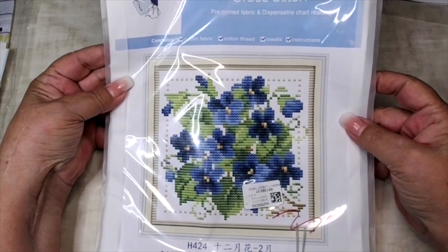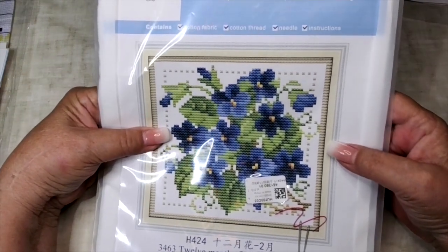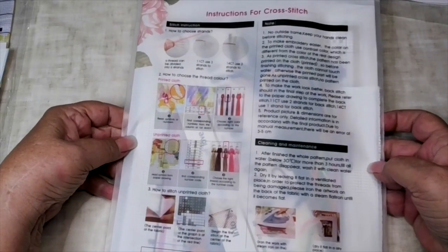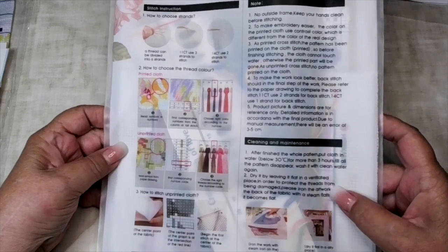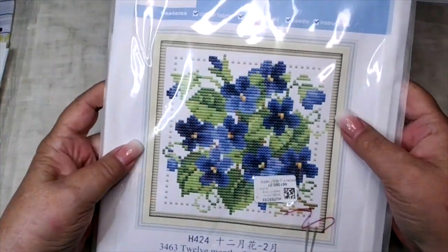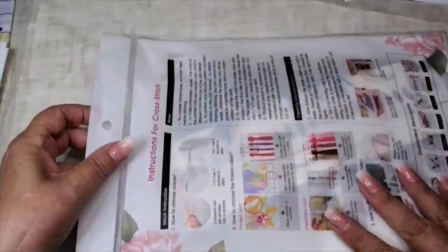Now the next thing I got was just a real simple, looks like it's a Joy Sunday cross stitch with just some beautiful violets. It says 12 months flower February, so I'm thinking, don't know for sure, but violets would be the flower of the month. Of course, these kits give you the awesome directions on the back with the stitch descriptions, examples, how to care for it, how to rinse off the stamped ink when you're done by soaking it, and how to cross stitch. This is an awesome, awesome kit for a beginner. These are cotton threads, cotton fabrics. This is 11 count. You would use 3 strands of your floss, and it's 21 by 21 centimeters, so it's not really big.